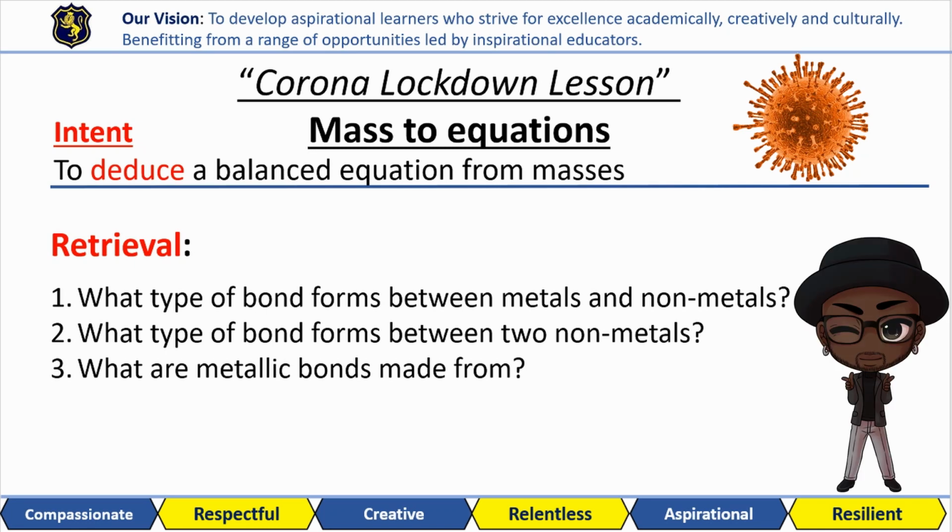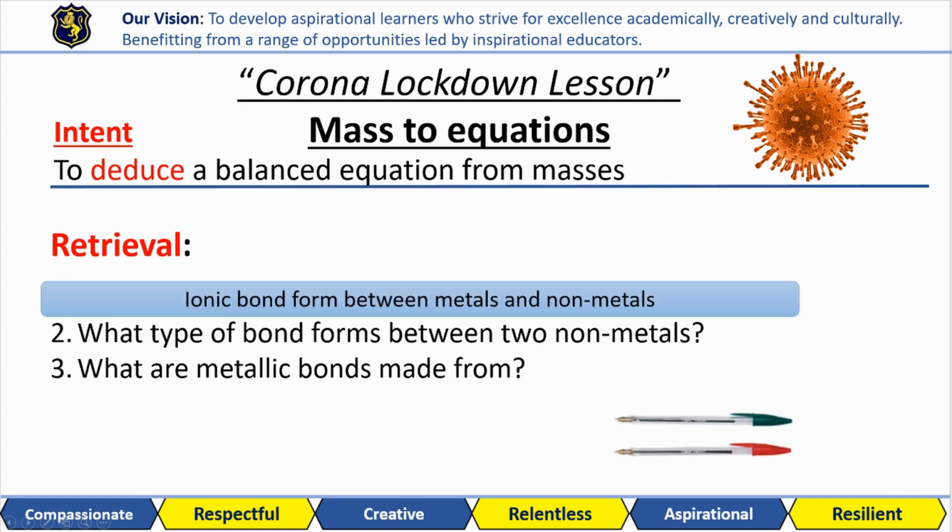Yes, it's Uncle Jegs. So this is the third Corona lockdown lesson, Mass 2 equation. For this lesson, we're gonna see how to construct a balanced equation from the masses of our reactants and products. But before all of that, jot down the retrieval questions and then I'll show the answers, yeah?